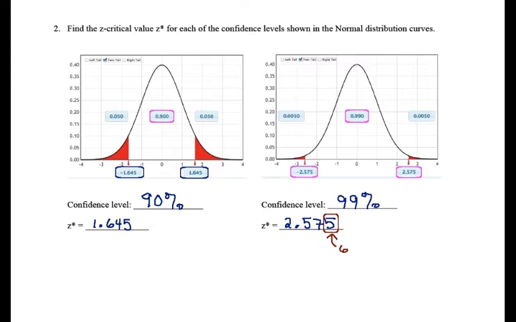So the way that these z-star critical values are used is to allow us to find confidence intervals for confidence levels other than 95%, still using an estimate of standard error instead of using that percentiles method. This is what's going to free us from the bootstrap distribution. In summary, we have here a table with the 3 z-star critical values that we're going to need on tests. I won't ask you to find a confidence interval at any confidence level other than 90%, 95%, or 99%, so you will be given this table on tests to refer to.